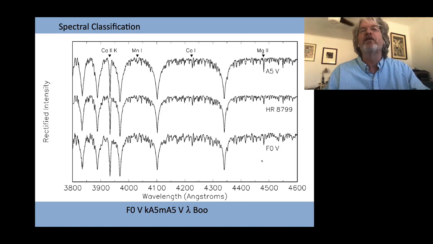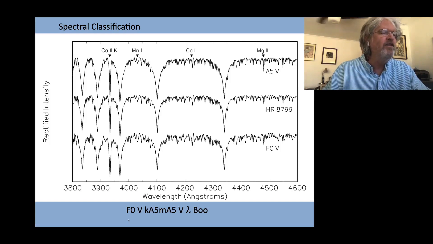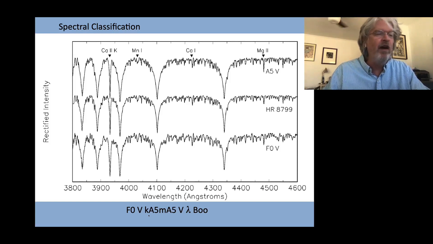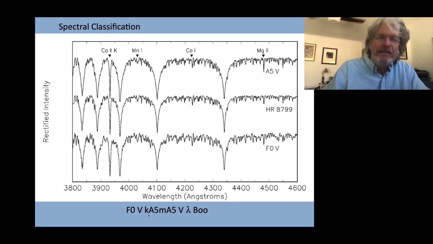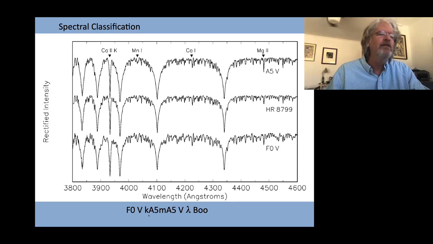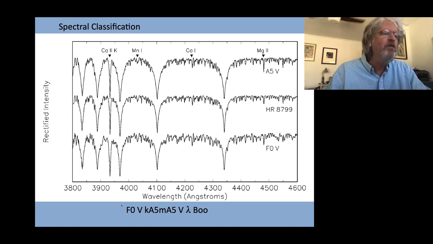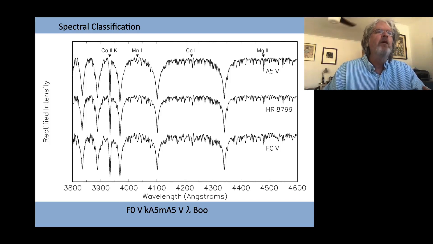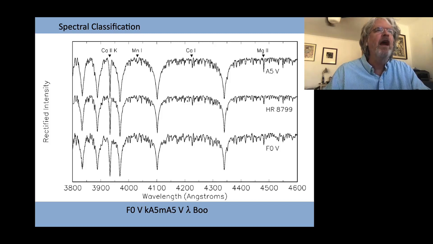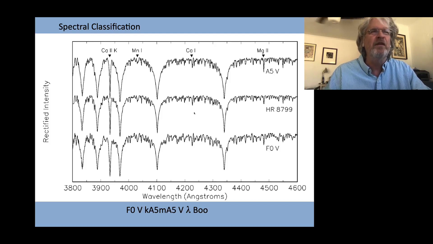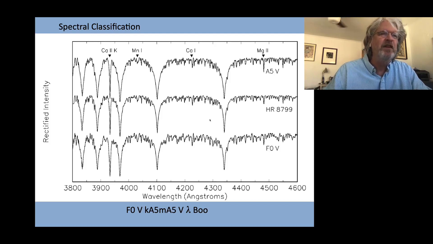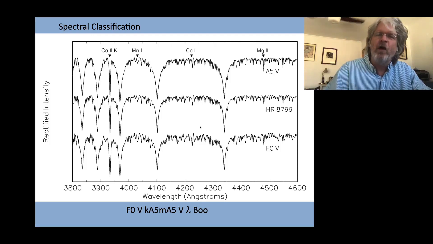If I look at the strength of the calcium II K line — the ionized calcium line — compared to its neighboring hydrogen lines, the strength of that line is far more consistent with what you'd expect in a hotter star, an A5 star, compared to an F0 star. So you look up the spectral classification of the star and see F0, K, A5, main sequence star. Just as a ballpark starting place, maybe you'll look at the hydrogen lines and say probably that's the better indicator of the temperature of the star. Maybe the disk is messing with the metal lines. I'm just going to say, all right, it's an F0 star.